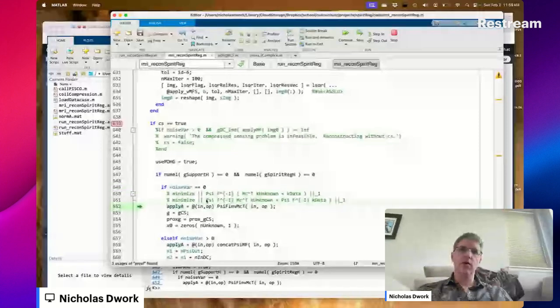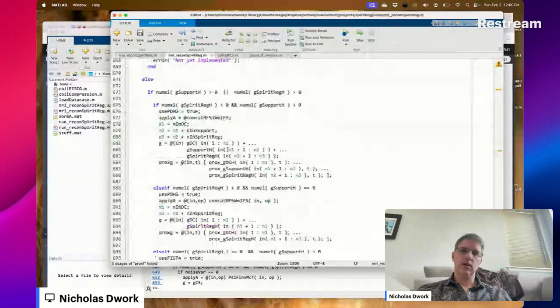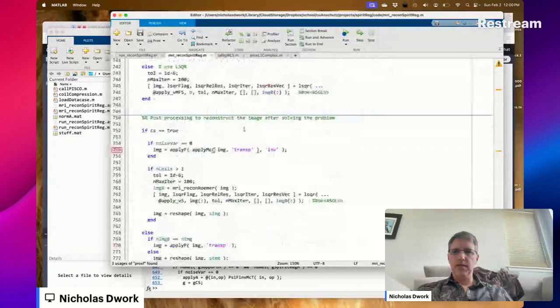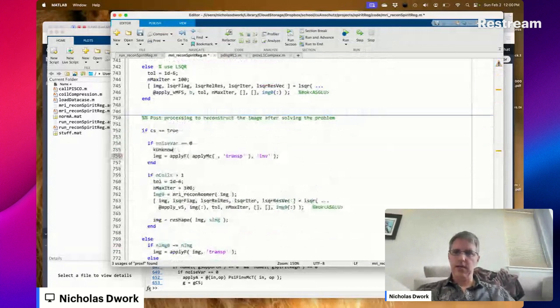Oh, it's just K unknown. For the reconstructed image, K unknown is equal to the image. This image is just what comes out here. Actually, for our case, what comes out here is just K unknown. So we need to change the variable of this if we ever get this working. And so this is going to be apply MC K unknown plus K data.